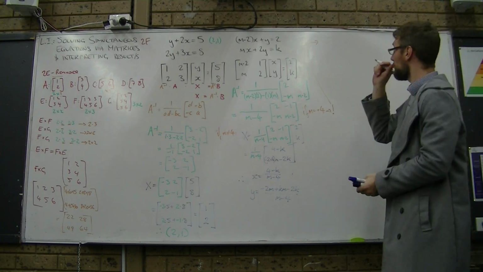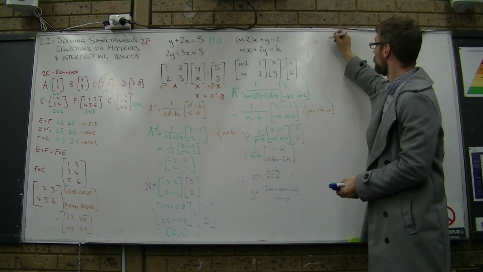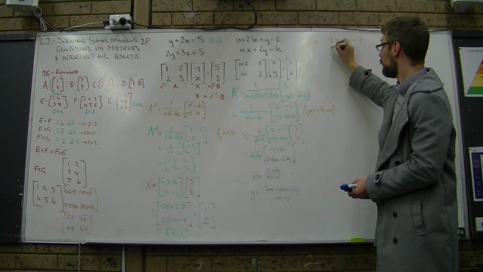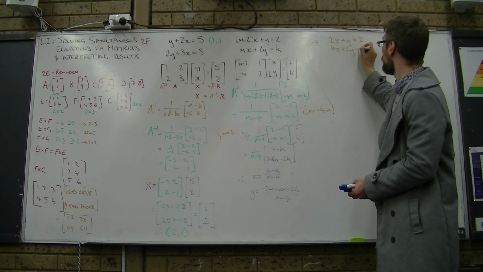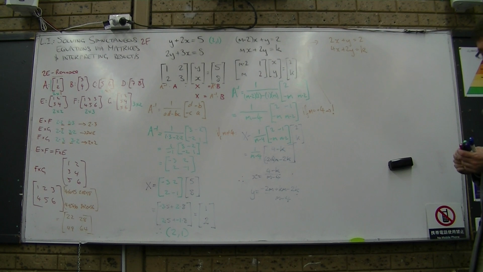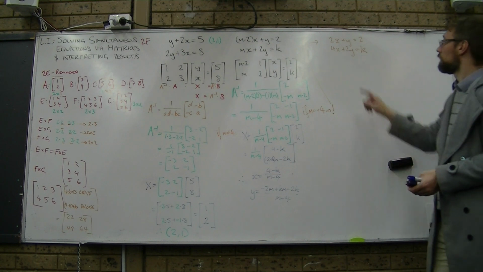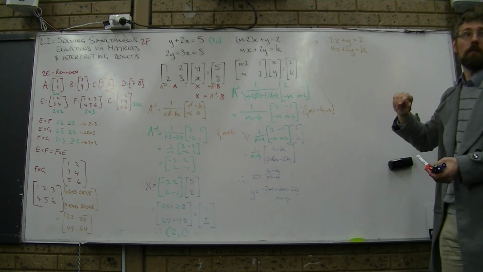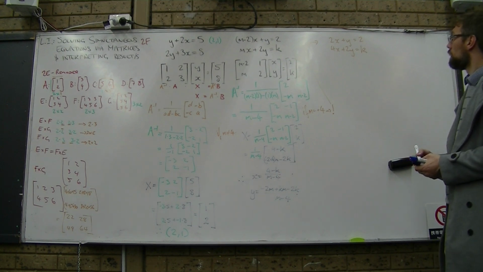Special case, orange. So m is 4, so now we get 2x plus y equals 2, and 4x plus 2y equals k. Okay, do we notice anything about that? Everything on the left of the equal sign, these two things are multiples of each other. The same multiples of each other. K is 4 and it goes into the solution.